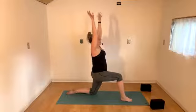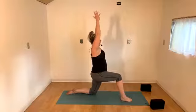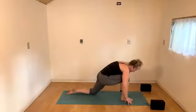And exhale, open arm twist toward the right. The left hand reaches forward, the right hand reaches back. Breathe here, let your shoulders relax a little bit. Inhale, unwind, reach both hands high, look forward. Exhale, lower your hands down on either side of that left foot or up on your blocks.